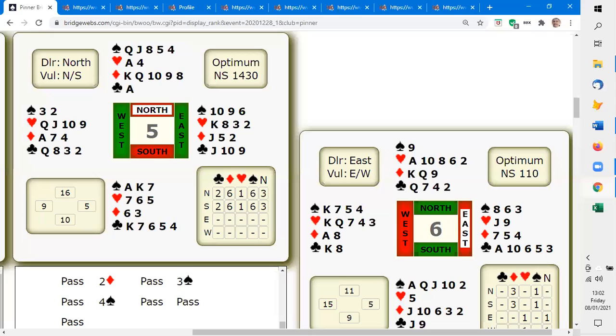And I was put in mind of this topic by a hand that came up a few weeks ago on the 28th of December. It was this hand 5 here, where the optimum contract, the computer works out the best possible contract and how many tricks you can make, which is this little box here. And it says basically that North-South could make 6 diamonds or 6 spades on this hand.